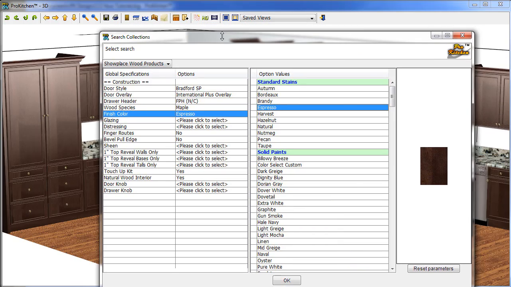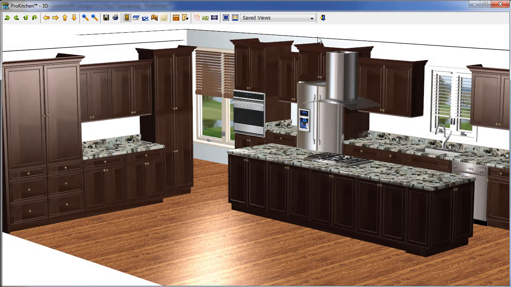So lots of functions and features, but what you want to be wary of, if you change anything over here in any of these tabs, when you close out, it does not save. So if you're sitting there with a customer and you make changes over here and you get them nailed down to exactly what you want, be sure to write those down so you can come back over and go to global specifications and change them over there, because they will not change over there.